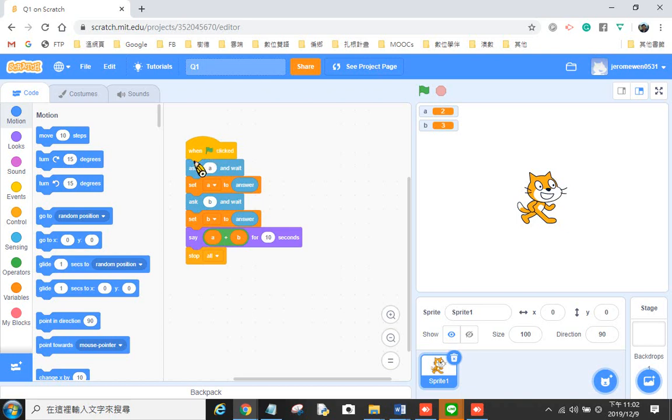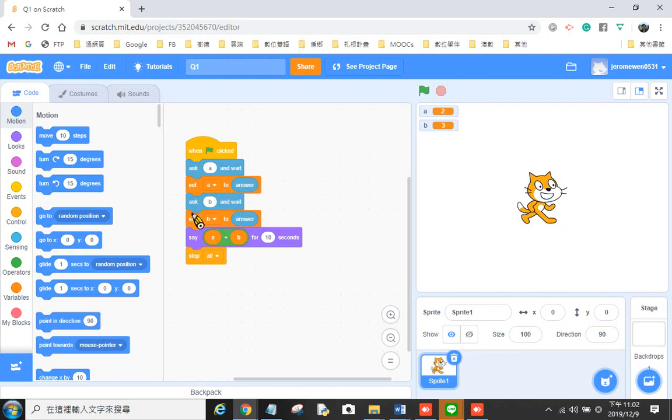You are starting with the when green flag clicked and ending with the stop all block. And inside these two blocks, there are 5 commands. The first block says ask A and wait. The second block uses set A to answer.